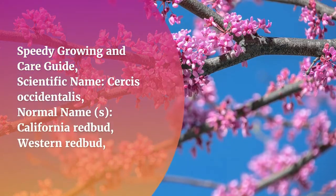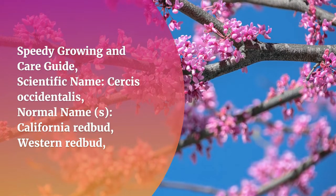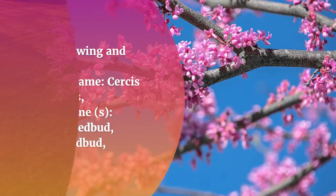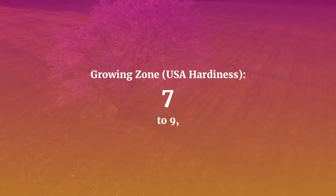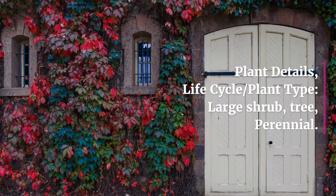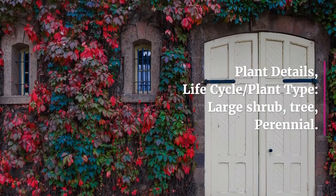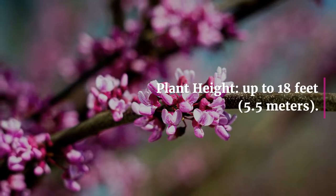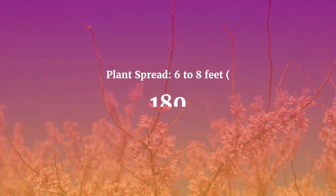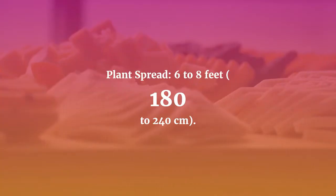Speedy Growing and Care Guide. Scientific name, Cercis occidentalis. Common names, California Redbud, Western Redbud. Growing zone, USA Hardiness 7 to 9. Plant details. Life cycle/plant type, large shrub, tree, perennial. Plant height, up to 18 feet, 5.5 meters. Plant spread, 6 to 8 feet, 180 to 240 centimeters.